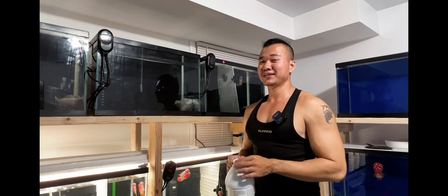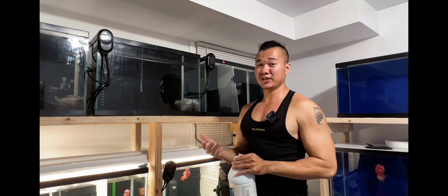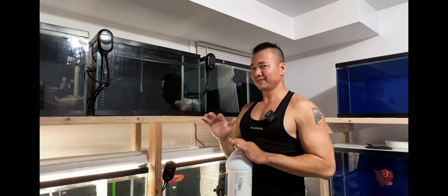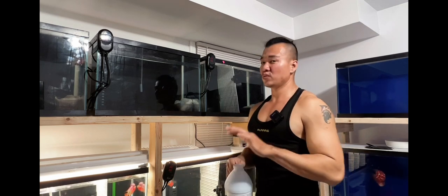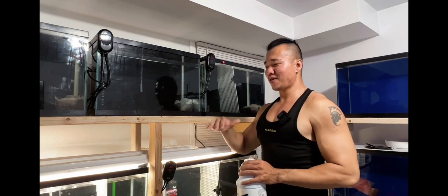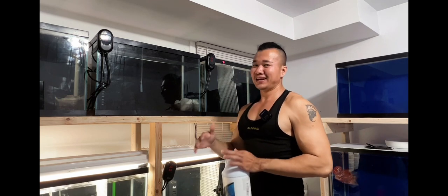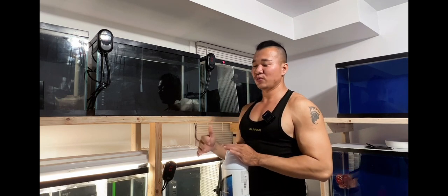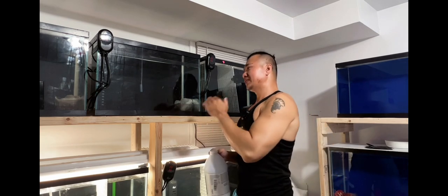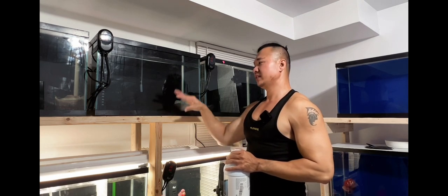Don't hurry about that. That's the reason why when I sell fish to my customers, I always tell them to calm down. Set up your tank perfectly first before you get the fish. You don't need to hurry. Your fish stay here with us, and we take care of them with good food and good training, so every day they get better with us. So you should take care of your tank first. Set up the environment for them so everything is good.